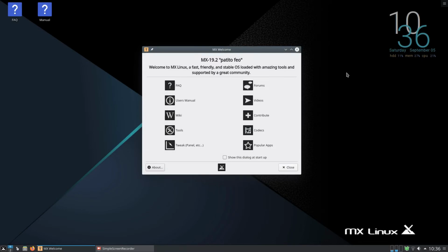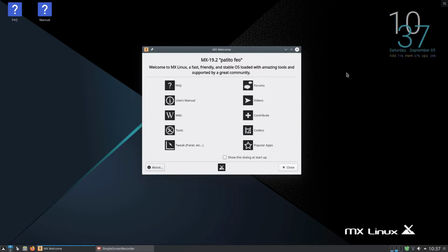So here we are on the freshly installed desktop of MX Linux. No, we didn't have any luck booting the system. The reason probably is that I was running that from a Ventoy USB stick, and I have had somebody mention on my channel that when using the Ventoy USB, it doesn't actually install, but it's good for looking around.